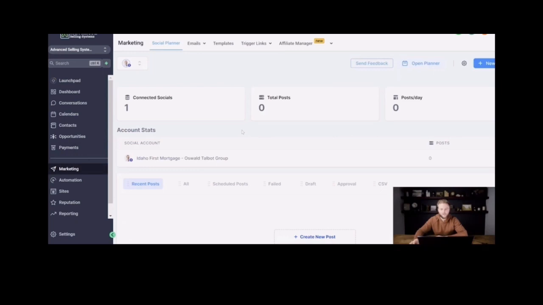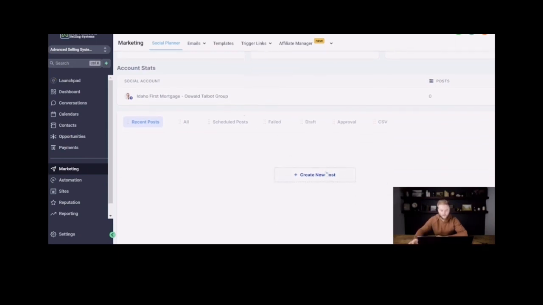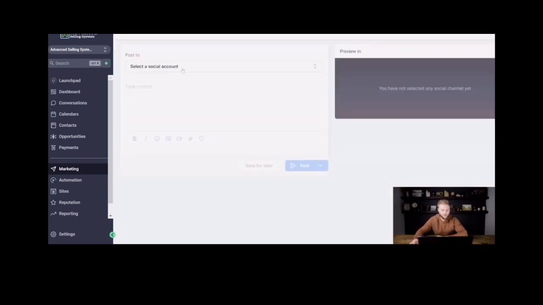First, you have your social media planner where you can go in and connect Facebook, Instagram, TikTok, LinkedIn, and Twitter. And then once you have those integrated, you can go through and hit create new post, and you can set up a post with an image or some text or a video even, and it'll post that video with whatever description you have below the video on all 5 platforms at once, which is super cool. You can also schedule out the post by hitting the save for later button here, and it'll make sure that post goes out on this date at this time that you specify.